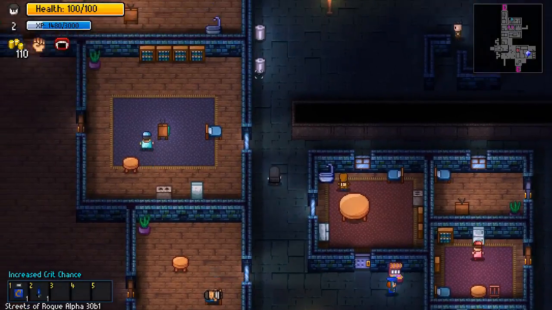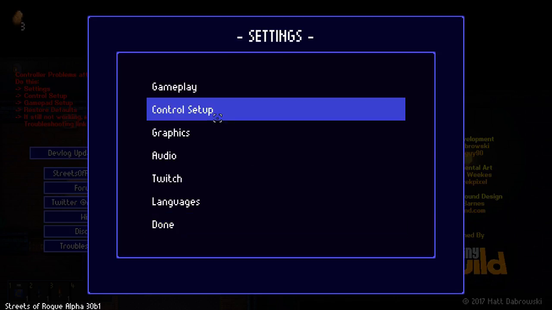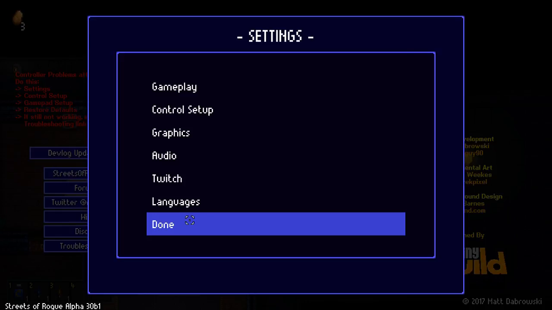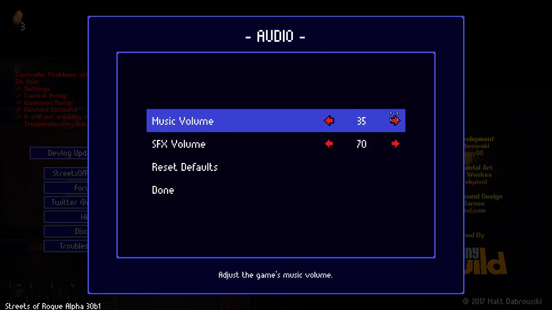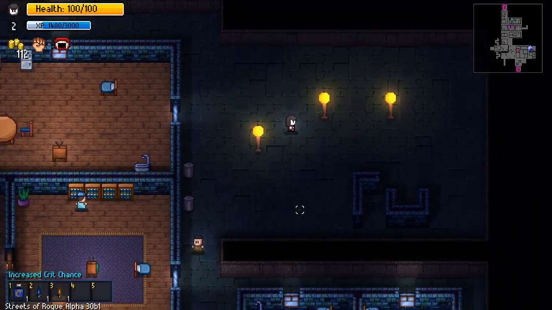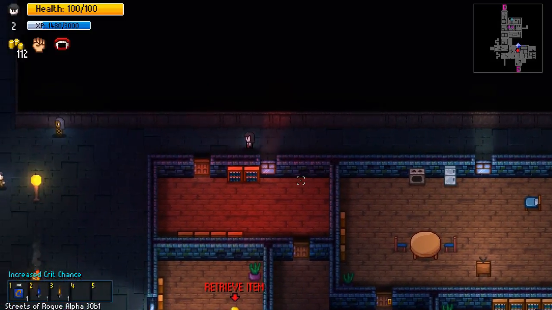I apologize, there's no background music. I'm pretty sure there's no option for that, right? Audio? Oh no, there is music. Sorry, there we go. I'll turn it up a little bit. There we go. Sorry, I obviously turned it off when I was playing with some friends online because it's a little bit loud and obnoxious.